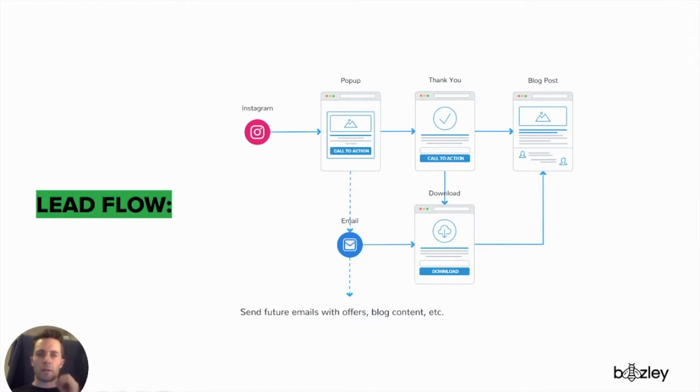Now, in my case, I was actually creating this ebook for promotion on Instagram. So having a link on the Instagram profile, which would direct people to a website, which would have a pop-up appear. That pop-up would have a form asking for people's email address. After that person actually entered their email address and clicked submit, they would be directed to a thank you page where they would see a summary of the ebook itself, a direct link to that ebook, and follow-on links to blogs or other pages on the website.